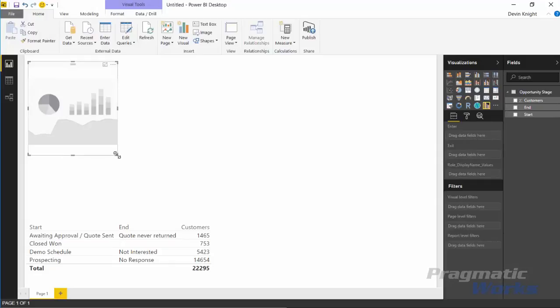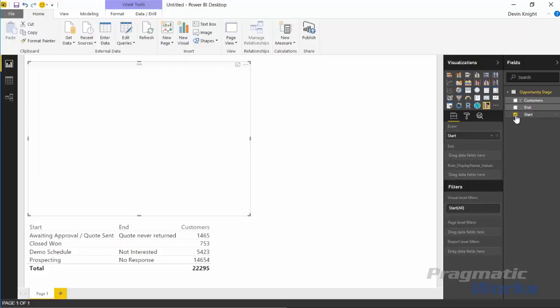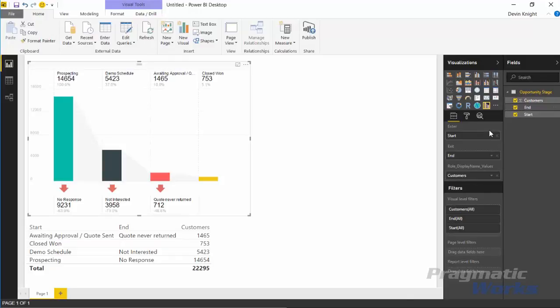I'll make this quite a bit larger. All right, and then let's bring in the data. So we're going to start by bringing in the start, which you can see there are 3 different fields that you can populate here. There's an enter point, there's an exit point, and then there's the value that you actually want to visualize here. In our case, we're going to enter with our starting value, we're going to exit with our end value, and then the number of customers will be the values that we're trying to measure. So I'm going to select customers as the number of customers we want to see an evaluation of.